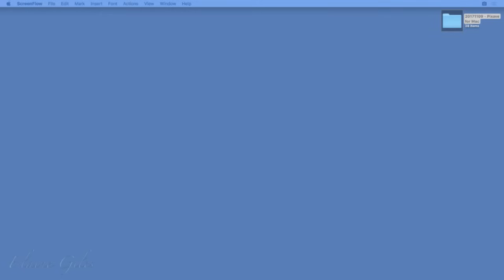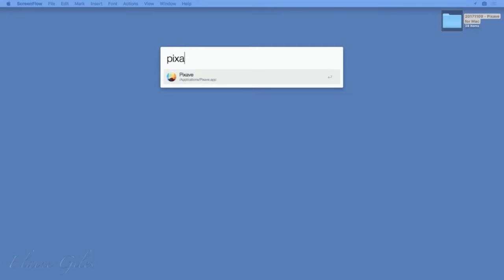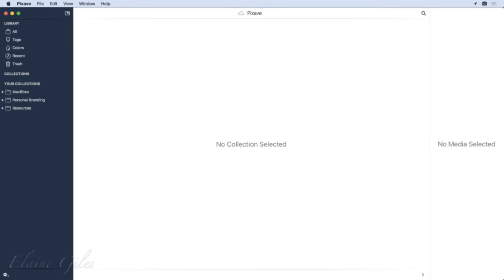Right, so at the moment, I don't even have Pixave running, but I have done a little bit before we go in. So what we'd say in the UK is I have done a Blue Peter here. I have done it already. Now, what I've got here is my real Pixave library. I don't have too many collections in it. I'm building it up as I go.